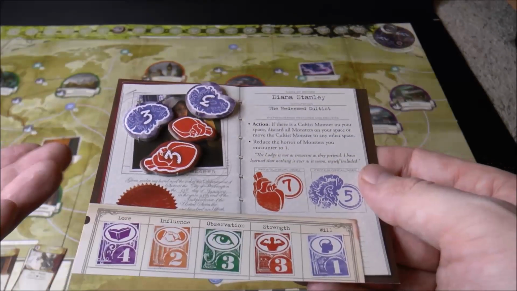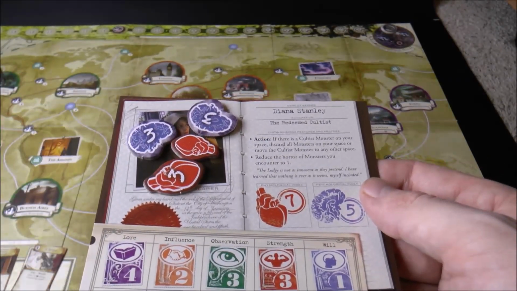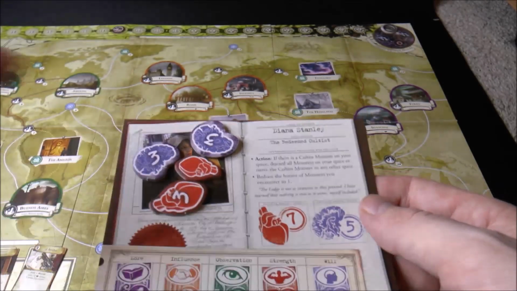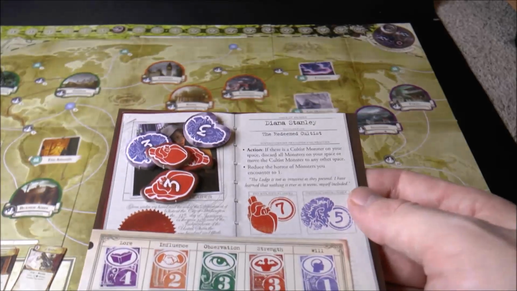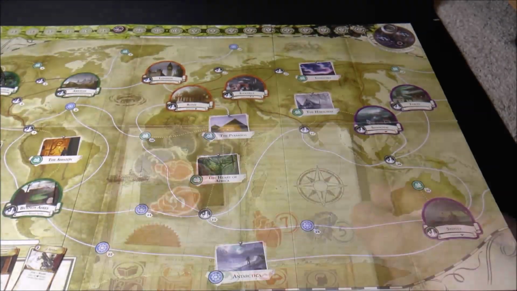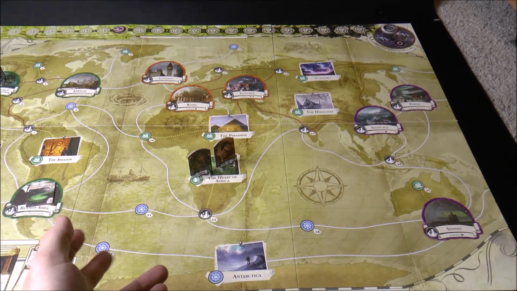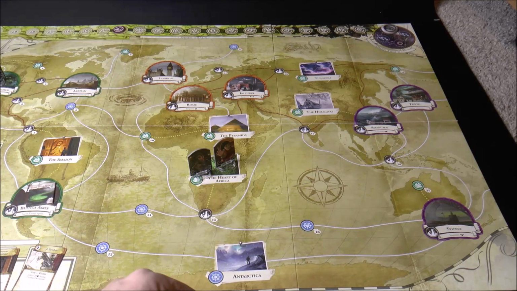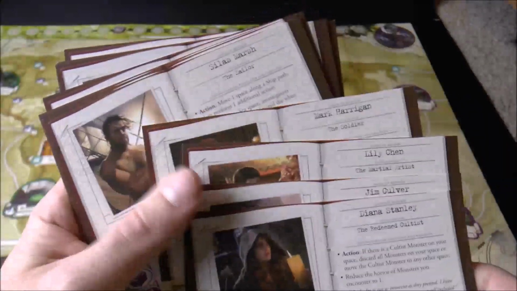Next you can rest, and basically you refresh 1 health and 1 sanity, up to your max. And again, I really like these tokens. I always like some of these creative tokens Fantasy Flight does. So there you go, rest. Next you can trade. If you're in the same spot as somebody else, you can trade possessions, items, and things like that. And then finally, you will have actions on the different cards, like I said before.